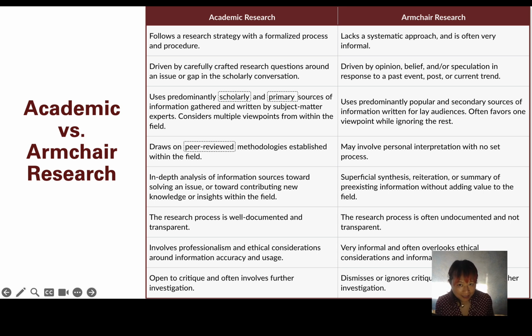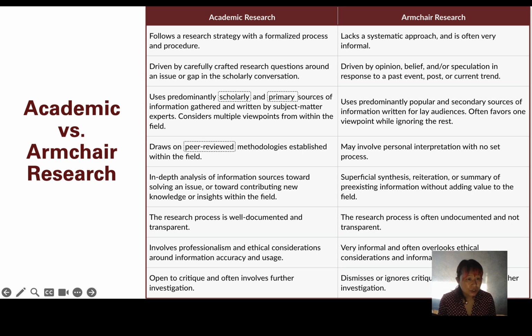Now that we've gone through the process together, I want you to go back to the table on 1.1. Take a look at it. You'll understand that academic research is about sharing information and participating in the academic conversations that you and your subject matter experts are having. It's about growing and expanding the knowledge within your field, and that's why it's such a meticulous and rigorous process, because you have to ensure that the information you found is trustworthy and credible. Your research is going to be a reputation of who you are as a professional in your field.